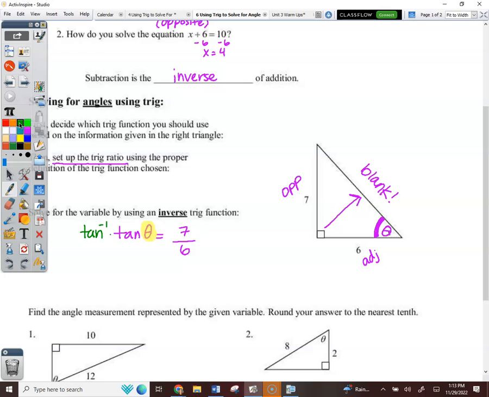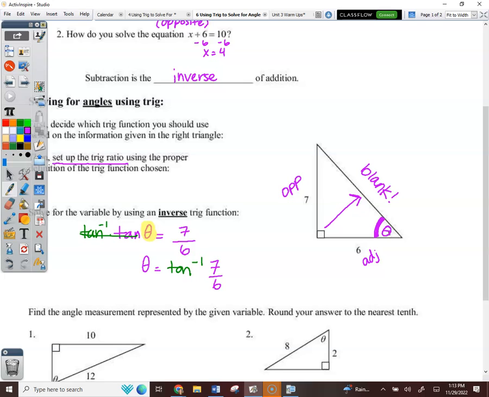So here's the way that I do it. I set up my trig function in purple. And then I say to myself, okay, this has got to go, and it's going to pop right over here to the other side. And then I bring the rest down. So theta comes down, 7 over 6 comes down. And that's exactly what you type in the calculator. You'll notice the green tan inverse that I applied on the left cancels that one out, and then it appears on the right because you have to balance it.